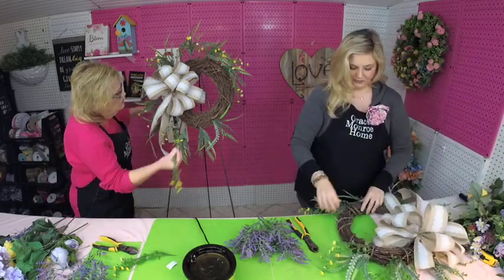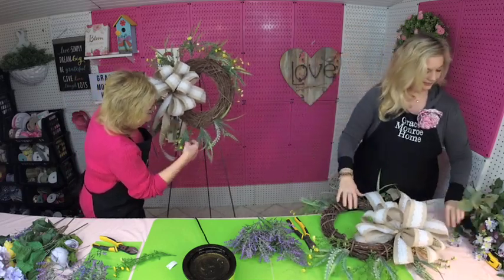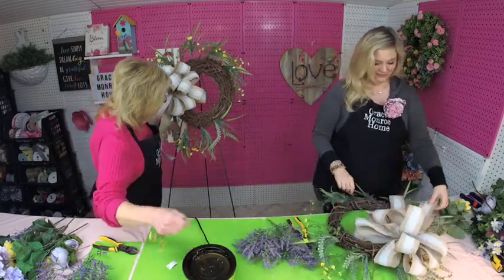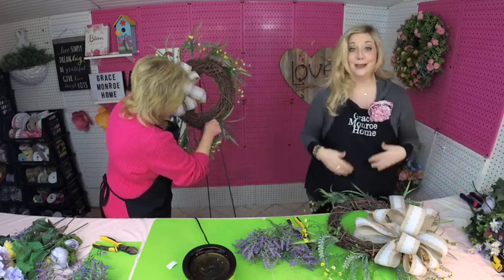But a lot of times you'll see good greenery, or even just flowers, and you can take them apart and have more of them by doing that, which of course is going to save you money. Hey, and who doesn't love to save money? Love to save money. I know I do.